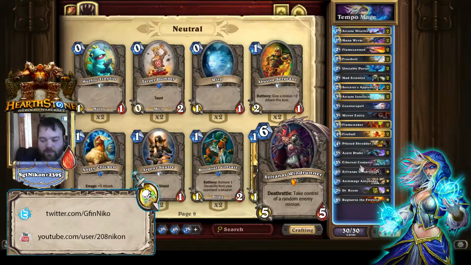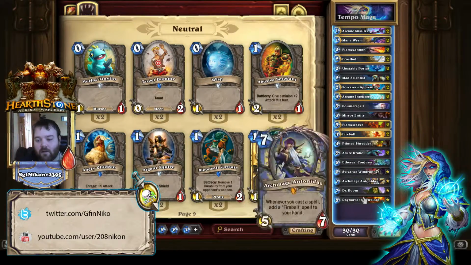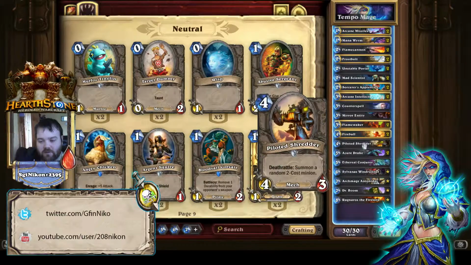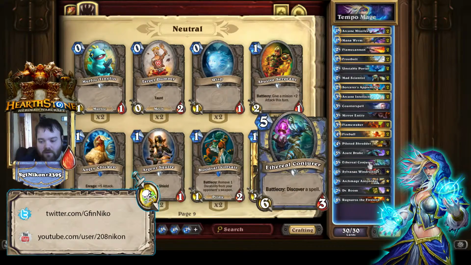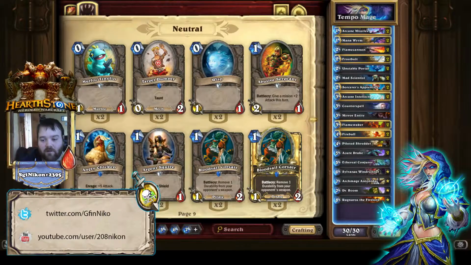This card's pretty crucial. So if you haven't got Sylvanas, I would advise adding it, same with Ragnaros as well. But if you haven't got Ragnaros, try not to worry about it. Maybe another Pilot Shredder, or even again you could go with another Sludge Belcher instead of Ragnaros if you don't have any of them cards.